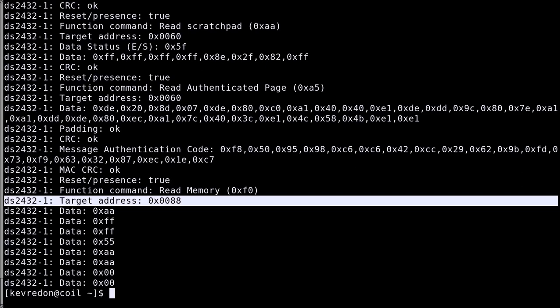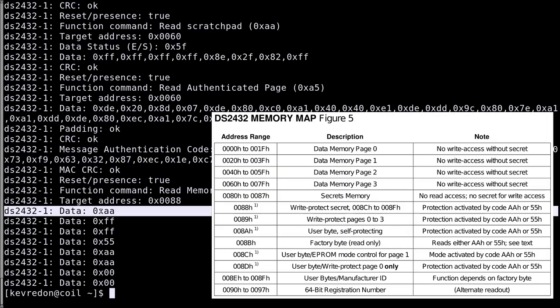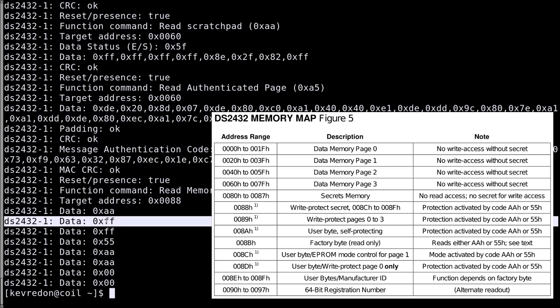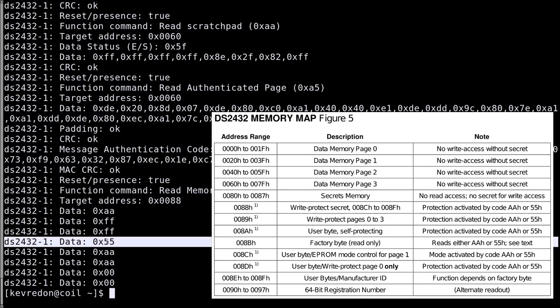In this case, each byte corresponds to one particular protection. So for example, this one means that the secret is write protected because it is set to AA or 55. Then the secret is write protected, so you cannot write a new secret on the chip. You lock the secret this way. This is just the write protection of the pages, so they are not enabled because it's not AA or 55. This is the user byte. This is not protected, it's just FF. Here we have the factory byte, 55 doesn't mean anything, it's not important.